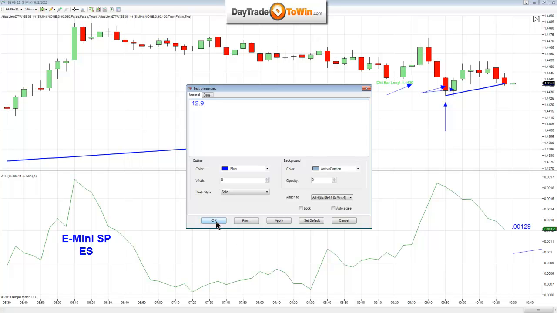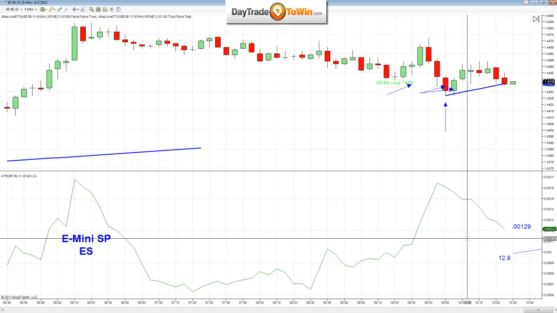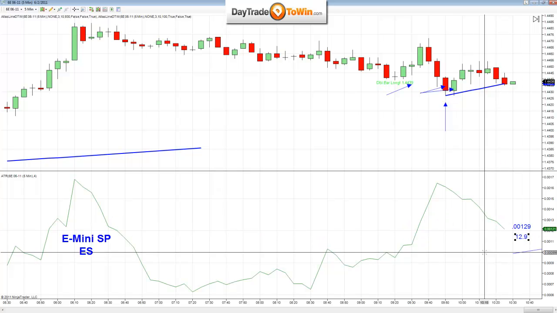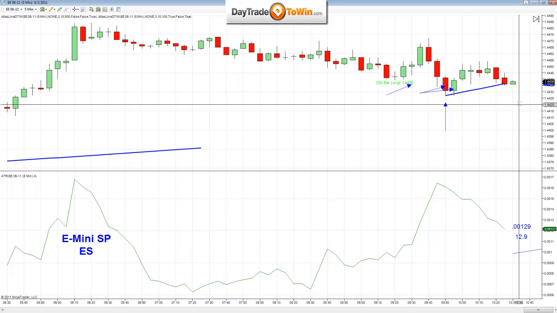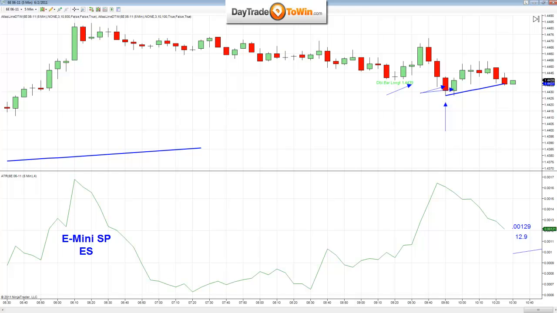The ATR is formulated on the currencies as ticks, not points, like in the E-mini or the Russell or in the financial sector. So 12.9, if you move the decimal point over 4 places, equates to about 13 ticks, 12 to 13 ticks. So a trade taken right now would be based on a 12 or 13 tick profit target. And so you can see how it's dynamic.